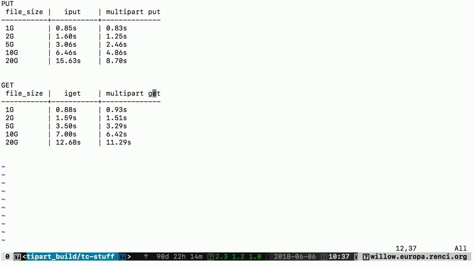And this is for a machine that has a lot of processors, because the parallelization matters a lot for this. But for my machine, I managed to get a 45% speed increase for puts and a small but not completely insignificant speed increase for gets.